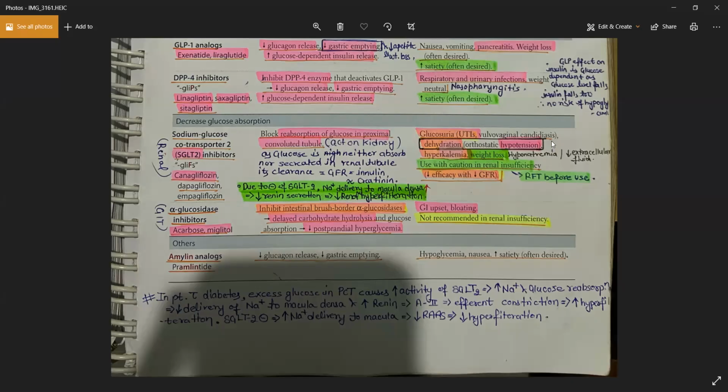If you guys remember the microbiology lecture, we have discussed how the candidiasis of the vulvovaginitis can be due to the high glucose, right? And the second thing would be the use of any antibiotic, right? So they can cause a UTI, and because of loss of the fluid in the urine, they can cause dehydration. It can cause the orthostatic hypotension. Okay, you can even have a hyperkalemia. Can anyone tell me why the hyperkalemia?